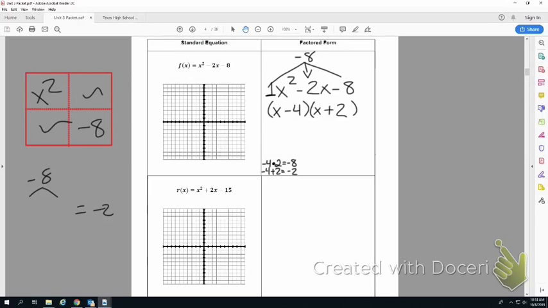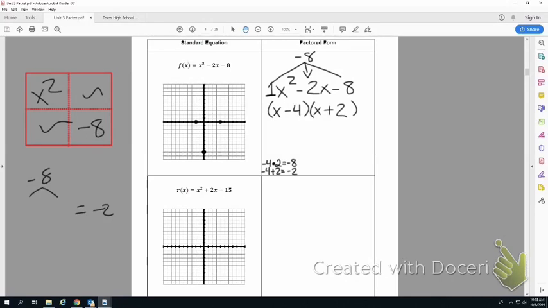All right, let's talk about that. So, coming over here, first, standard equation. What piece of information does that give us? The y-intercept. What is the y-intercept in this equation? Negative 8. At the very, very end. So I can graph that. Now, whenever those signs flip, it's from the equation to the graph. So x minus 4 is going to give me what x-intercept? Positive 4. x plus 2 is going to give me what intercept? Negative 2.